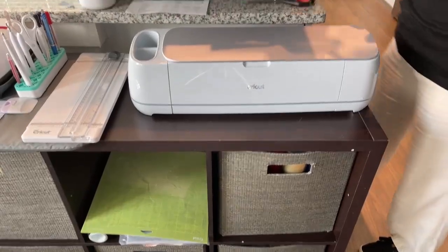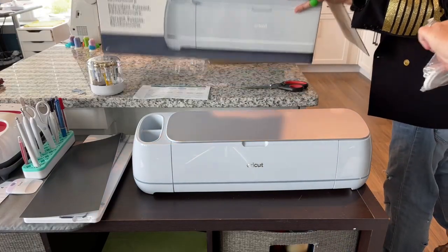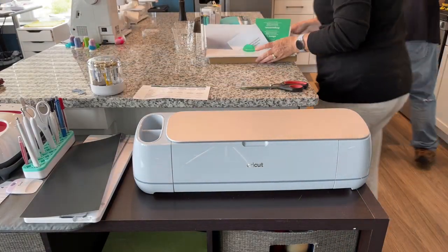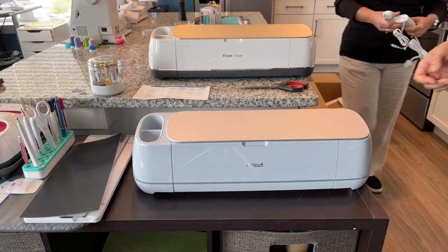So let's look at the Cricut Maker 3. I'm going to move that box. Is there anything else in there you need? There's nothing else that we need in there. And then we're going to look at the Cricut Maker 2 and see if there's any differences. Let's do a full head-to-head here.